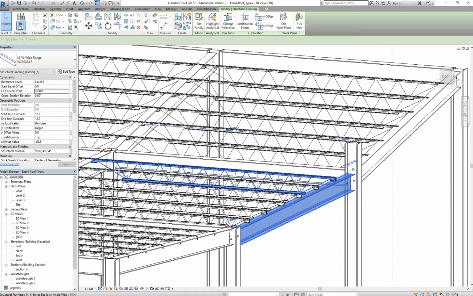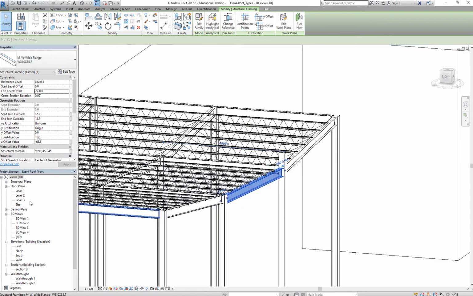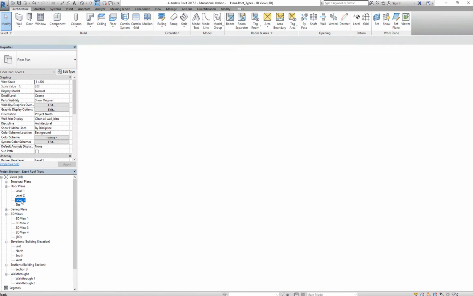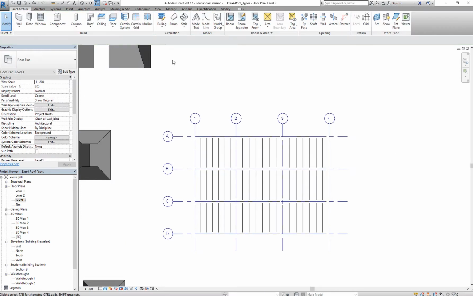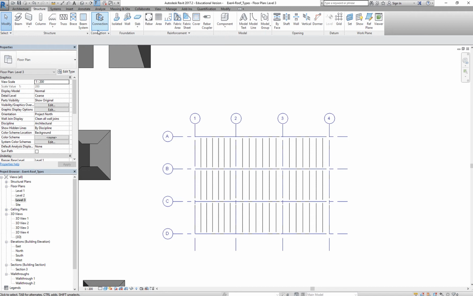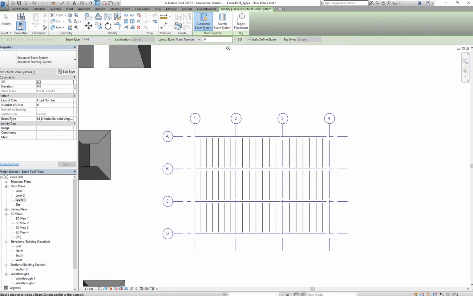It does that because when you create a beam system, so let's go to level 3. When you create a beam system, structure, beam system, you have 3D snapping turned on. Make sure 3D snapping is turned on so that it will always snap to those beams and endpoints.